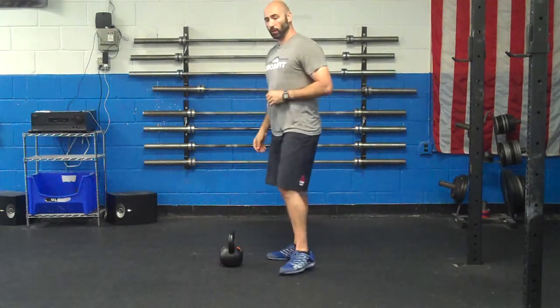Next is the American swing. This is a swing commonly found in CrossFit where you're taking the weight and going higher than your shoulders. We'd like to consider anything above the shoulders the American swing. Now there are different degrees of the American swing here at Mountain Strength. Some people do not have the prerequisite shoulder mobility in order to swing a kettlebell all the way overhead. Here's the American swing. Please watch.